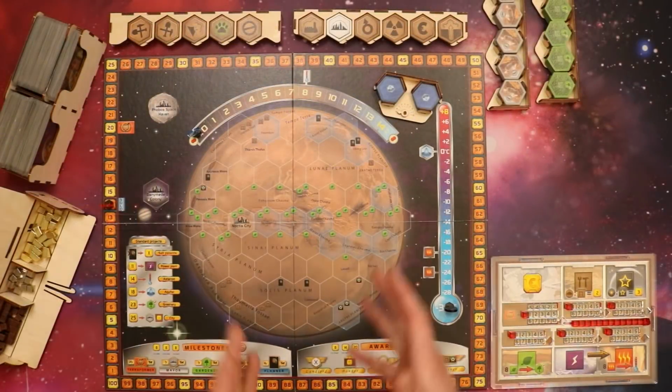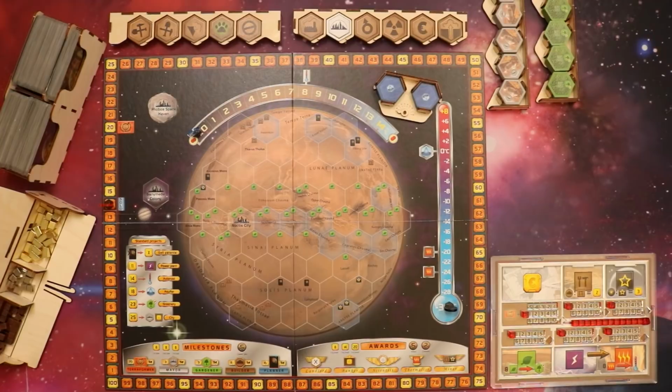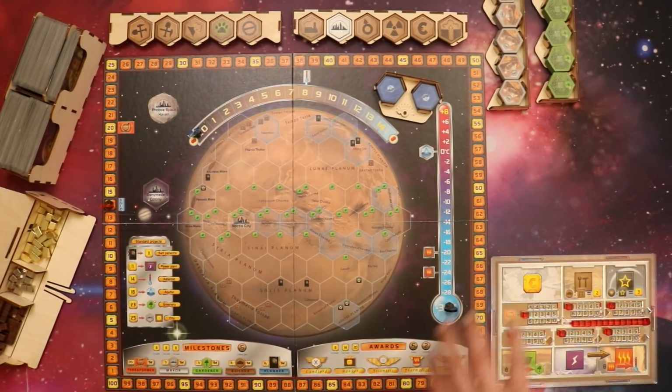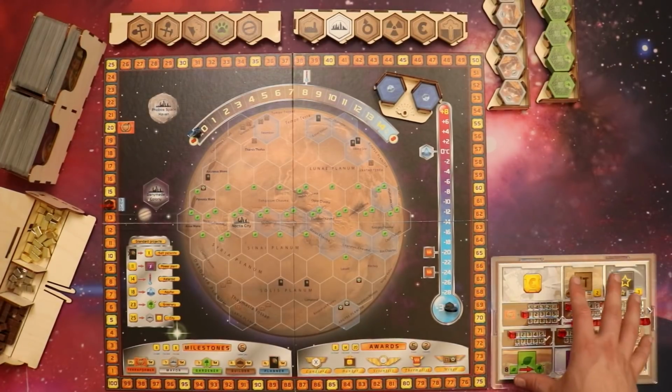All right, so this is the solo setup for Terraforming Mars Solo Edition. Terraforming Mars Solo Edition plays pretty much exactly like Terraforming Mars with some teeny little things. So the setup, you're gonna set stuff up. Normally you have all the tiles out, your cards ready to go. You got your board set up here.